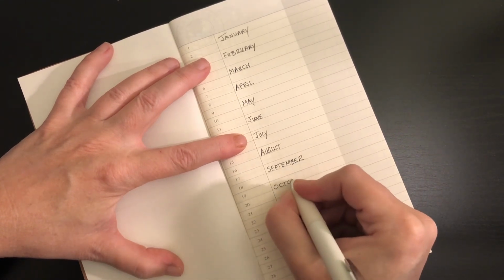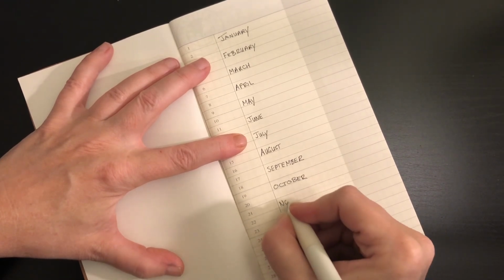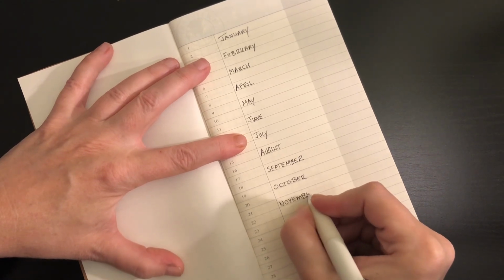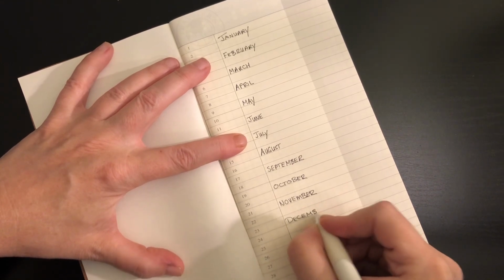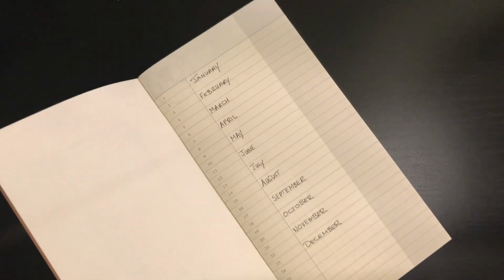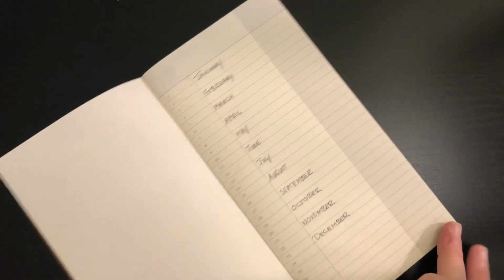So this notebook is going to be used for this. And then in the back section, I think I'm just going to outline 3 sections for the areas that I want to focus on this year, which are the same as they were for this year too. So this will be my main place to get notes and thoughts and things down, either by month or by the type of activity.